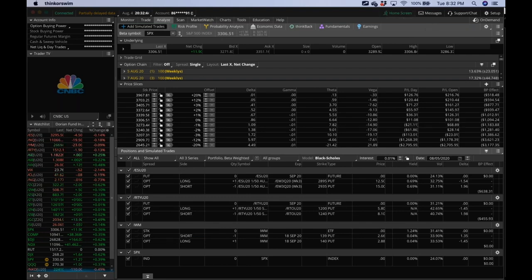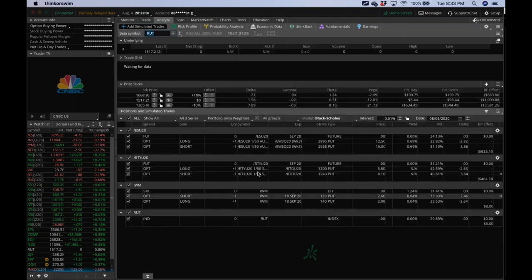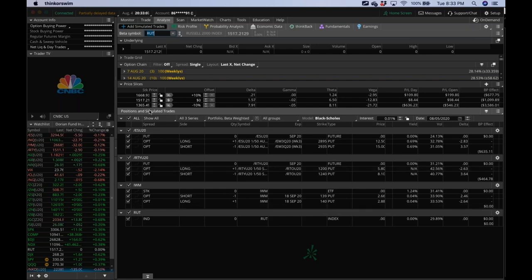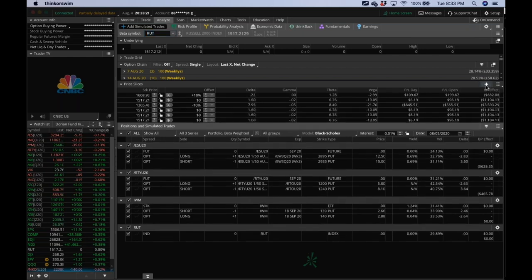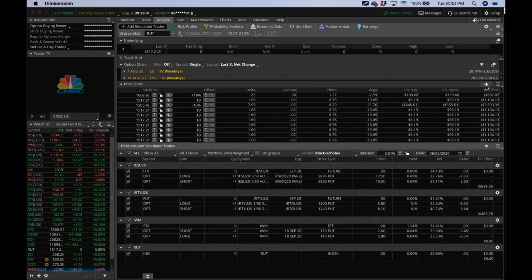When you're setting this up, I'm just going to put in a different symbol here so you can see how this is set up. You will set it up to the SPX, and it's going to look exactly where you see it now, but this is how you would set it up. We're going to just type in the RUT here, and then you can see that this is not set up yet. So what you're going to do here is choose some slices, and these are the slices here. You're going to make sure you have 11 slices by adding the slices here on the plus. So we have 3 now, so you're going to add one more: 4, 5, 6, 7, 8, 9, 10, 11.